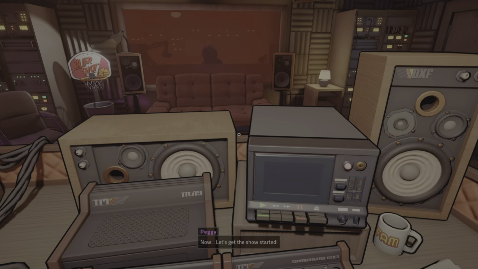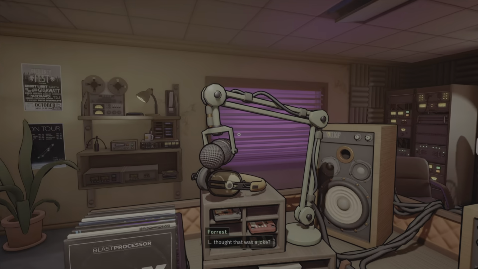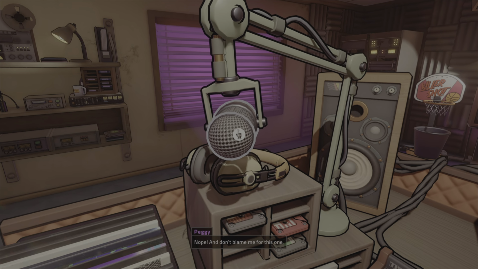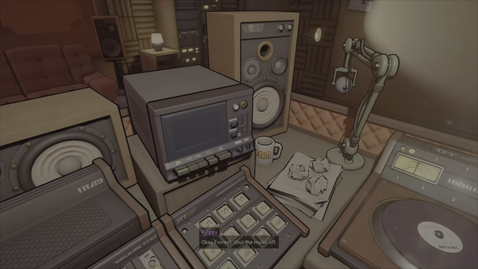Now, let's get the show started. After your introduction, our first segment is Guess That Scream. I thought that was a joke. Nope. And don't blame me for this one. It's Reggie all the way, and he demands we do it tonight. Okay. Okay, Forrest, I like it. Shut the music off.